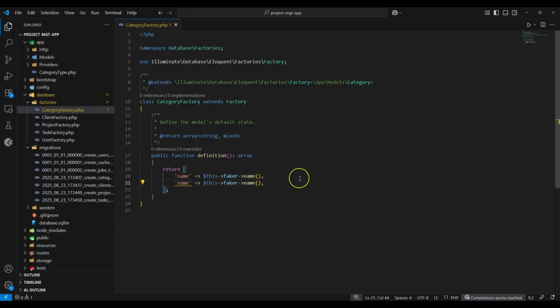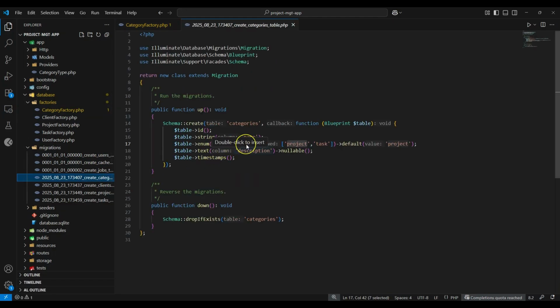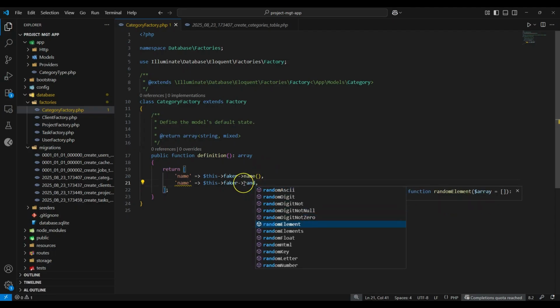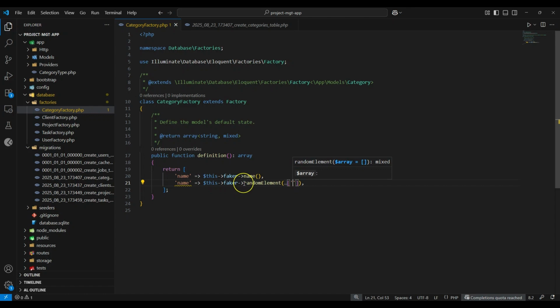Okay, and then for the type, here we are going to say random element. Now we are going to have project, and the second one will be task. So it means that it will create a random element from those two types.